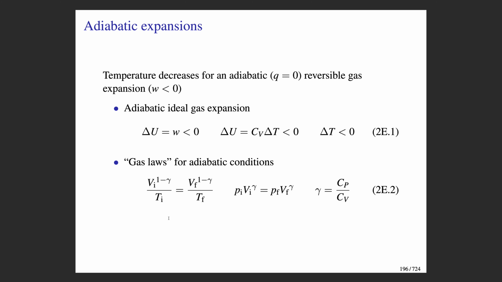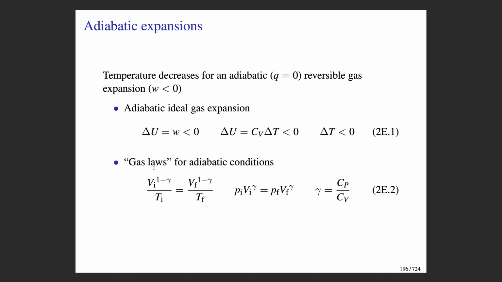And so as a consequence of that, the change in the internal energy will be equal to the work, and since the gas is expanding and the work is less than zero, the energy of the gas is going to decrease. And this is accompanied by a decrease in the temperature. So for adiabatic gas expansions, the gas expands and does work, it loses energy, and as a consequence of that, its temperature decreases.